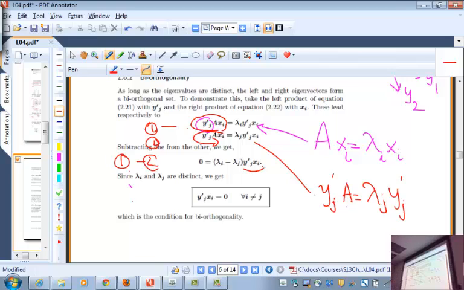So that is the inner product between the left eigenvector and the right eigenvector for two different eigenvalues. And I want that to be equal to 0, but I've said that these eigenvalues are distinct, so that cannot be 0. This proof has to be modified if you have multiplicity, right? But if all the eigenvalues are distinct, this cannot be 0. So yj times xi must be 0. That shows that these two are orthogonal. For any two distinct eigenvalues, we take a vector from the left and one from the right, and they are perpendicular to each other.